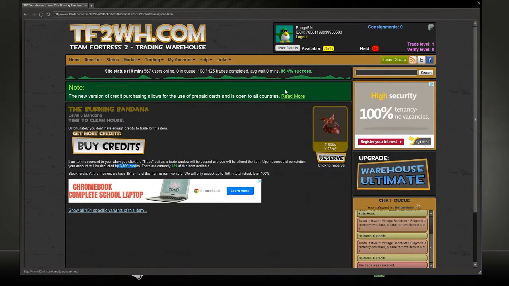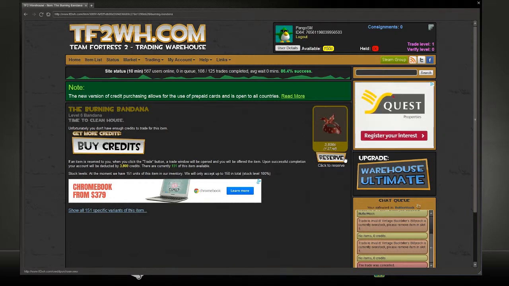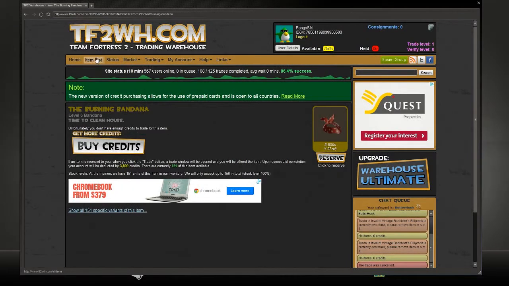It's 3,800 credits, which I only have 150 because I just bought myself a Pimpin' Dot Swag yellow spy hat, and Mr. Stabby, which is just a weapon renamed. So you just go reserve, and once you reserve that, you got 1.5 hours to trade and buy it. So yeah, that's pretty much how you get it.